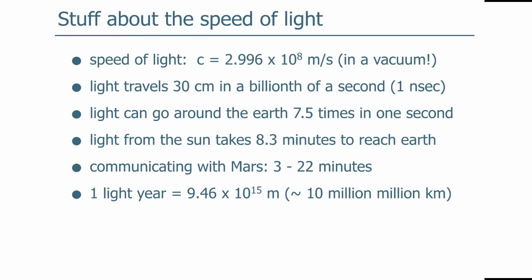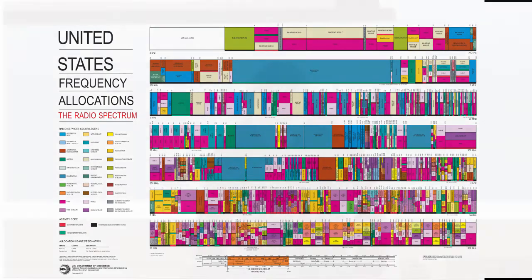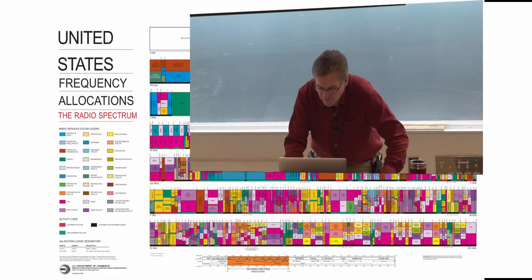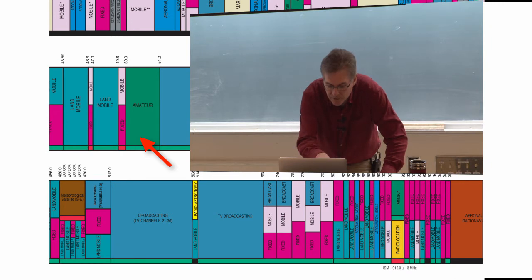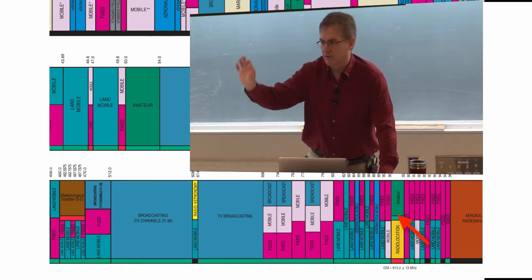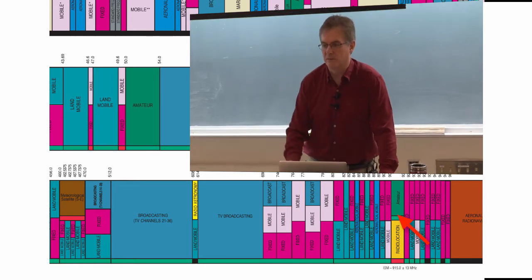By the way, I'm an amateur radio person and the amount of spectrum available to us are these tiny things like 50 to 54 megahertz. There's another one, 146, 249. There are little slices in different parts of the electromagnetic spectrum.